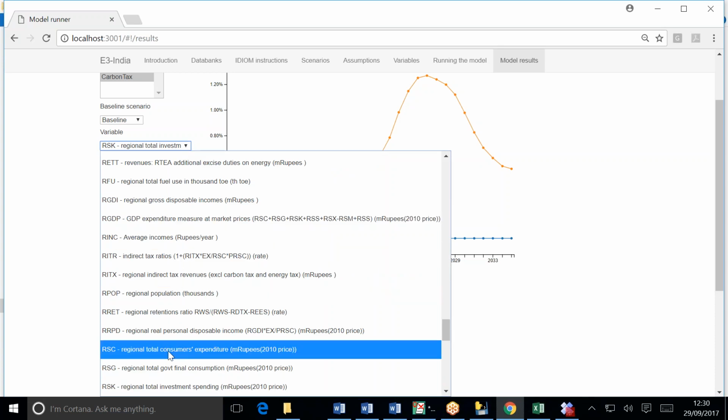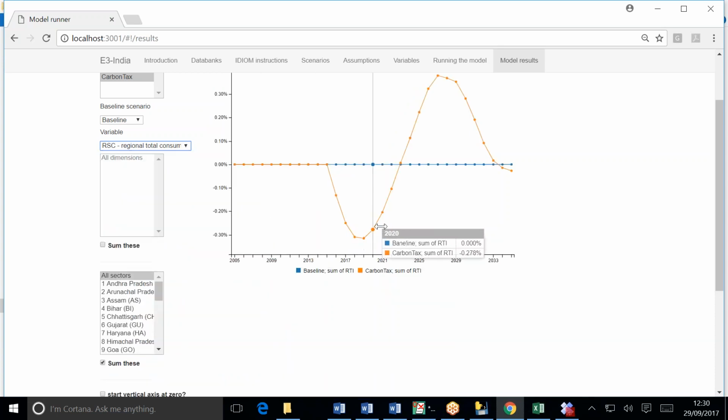But also for consumer spending, we see that the initial reaction is what we would normally expect from a carbon tax, which is increasing prices and generating inflation, which lowers consumer real income and lowers consumption. Now, what we see happening here might be explained by a combination of factors. Perhaps in the early years, the first year investment effect dominates, and then consumer spending dominates slightly.